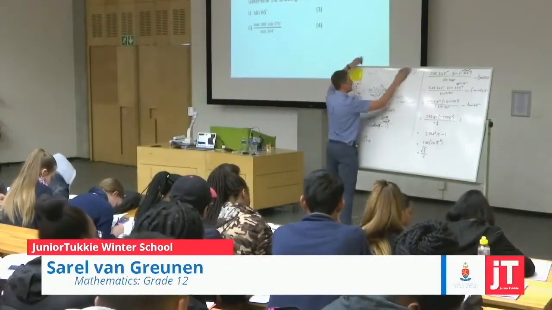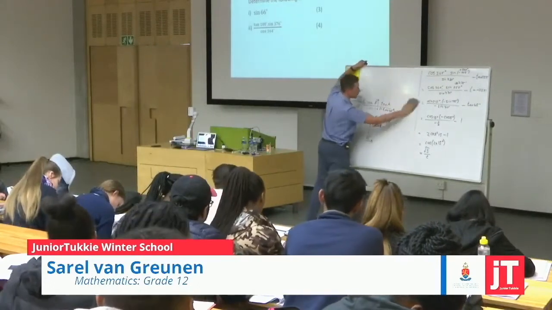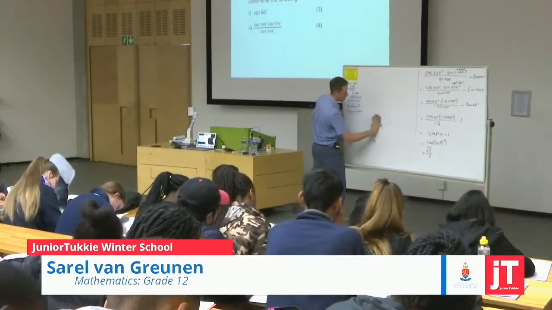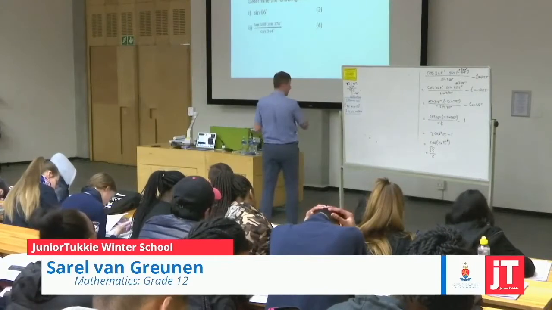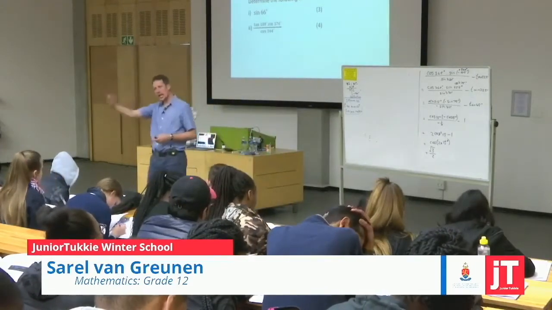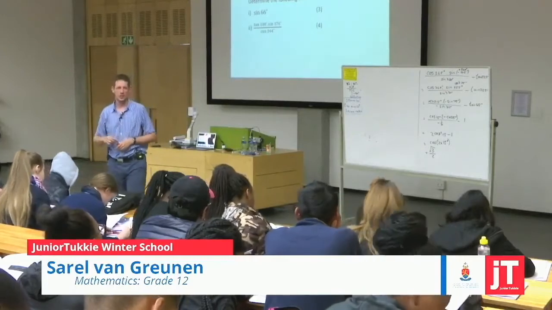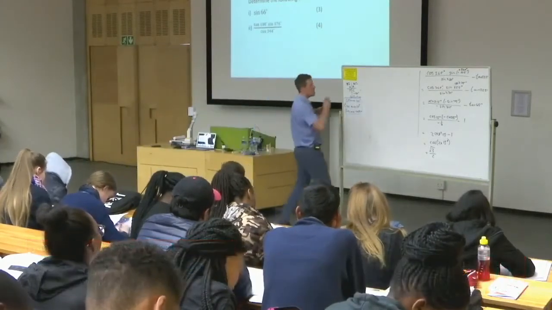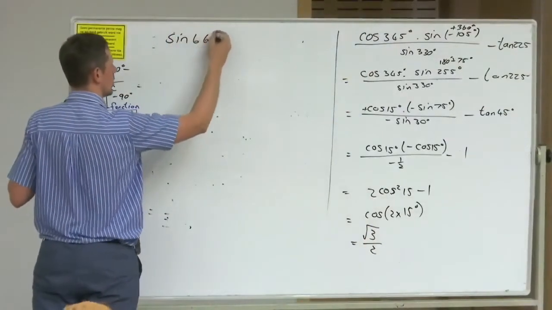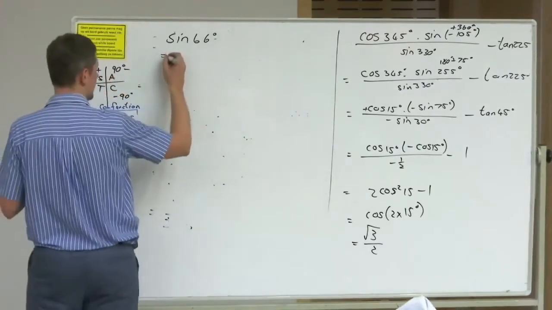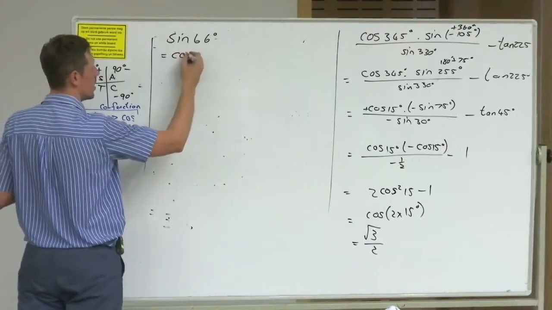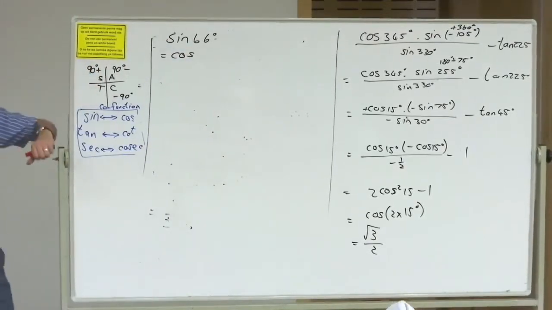If I look at a sum like this, I always first ask myself, first of all, the sine 66, how does that relate to the 8 and the 16? Initially, it seems like no correlation between the two. So what I try to do is, okay, 66 is too big. So I try and see, can't I use co-functions? And in this case, the answer is yes. This is the same as cos of 24.